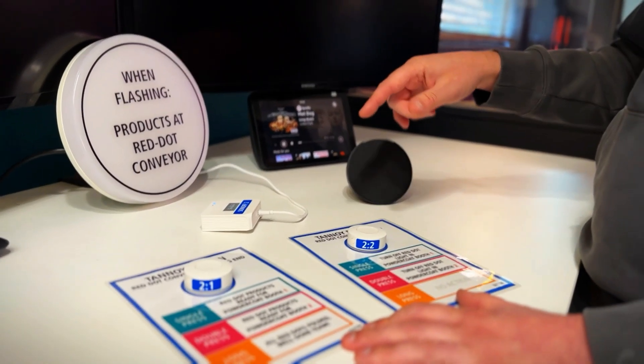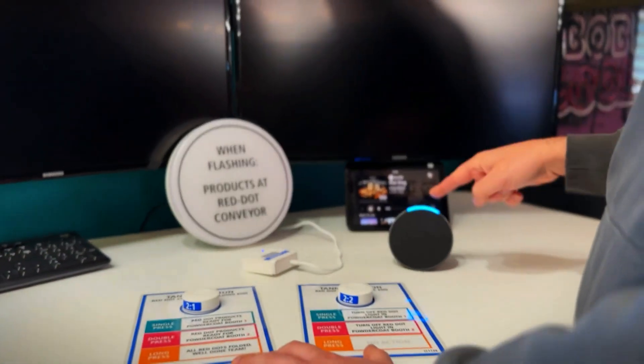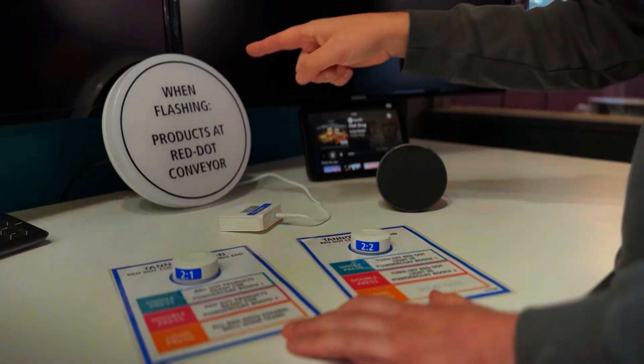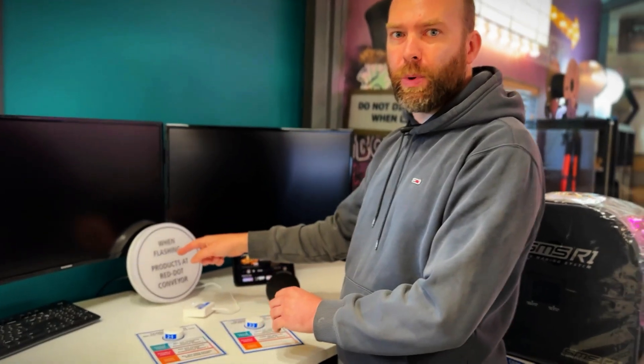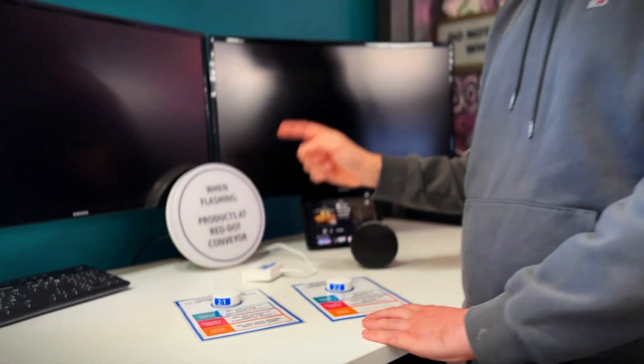So you create a new routine in the Alexa app — it's super simple and easy to do. For instance, on this one I've made it so when that button's pressed twice, it will switch on this smart wi-fi light, wherever that is in the building, and make it flash. We're going to put that up in the spray booth, and once the person has received the products they double click the button and it will turn the light off. Note that this hub needs to be within 30 to 50 meters of the button but does need to be on the wi-fi network.